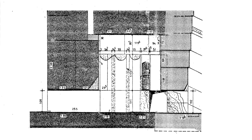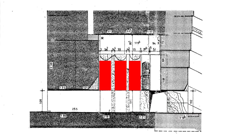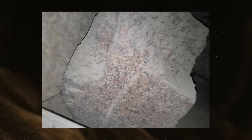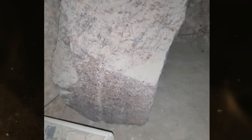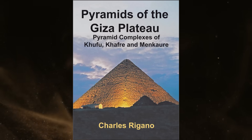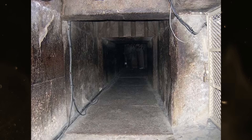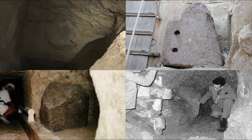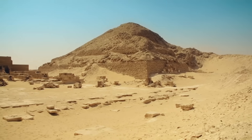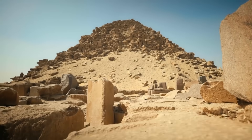The key metric is that each original portcullis block had 55 cm of depth to fit into its vertical housing. This means the portcullis blocks themselves would be one royal cubit deep, or about 52.5 cm. The granite fragment lacking drill holes matches this dimension, and the three other fragments do as well. Author Charles Rigano gives a good summary of this in his 2014 book, Pyramids of the Giza Plateau. Even though we now have a probable solution for the original purpose of the granite fragments, there is still much we could learn from their reconstruction. Khufu's portcullis was an ingenious and complex apparatus that modern Egyptology has neglected to study, and its importance in relation to all the pyramids of the Old Kingdom cannot be overstated. In future videos, I will examine in great detail how the portcullis likely functioned and how it served as a foundation for the design of pyramid complexes for many centuries after.